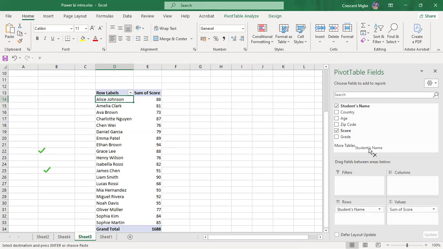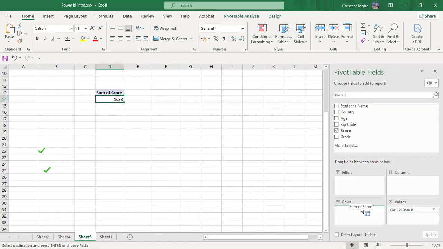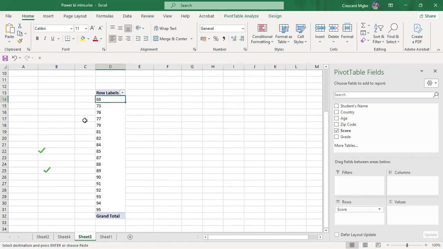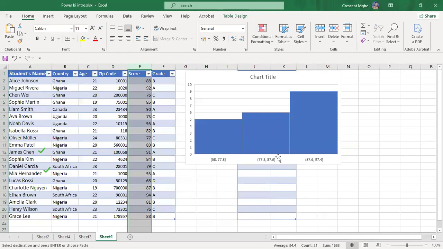But we just want to use univariate. So this is impossible to plot. There's no kind of graph you can use except a histogram. And this is how a histogram handles it. What a histogram will do is group the data for you, to turn it into categorical data automatically.